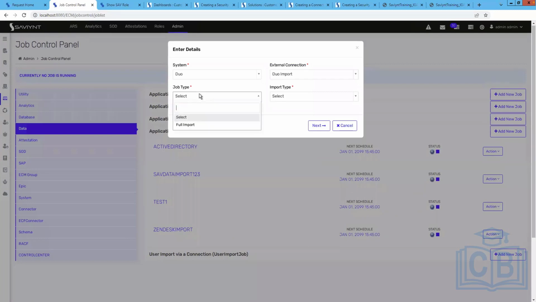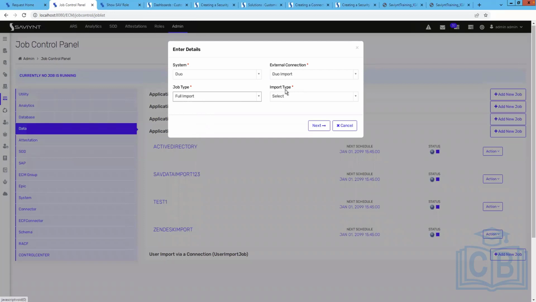Now what type of job is it? We are saying that it is a full import. Okay. It could be an incremental import as well, provided that the target application supports it. What is the difference between full import and incremental import? Full import, as the name suggests, will import all the user related information or account related information of the users from target to Saviynt, right? But if you want to only import a subset of people who have got access, let's say within the last week, then you will do an incremental import, so that you don't have to import, let's say, all 2000 users. You can maybe just import 20. That is basically the change in the data set which has happened over the last week, right? But the target application needs to support it.